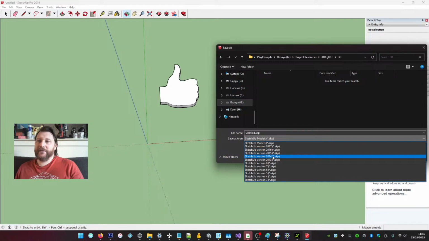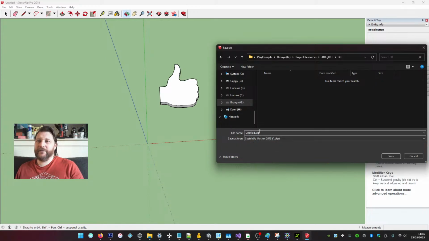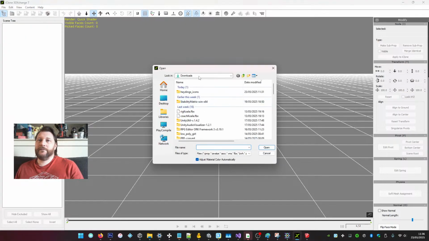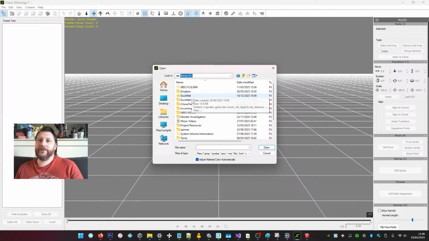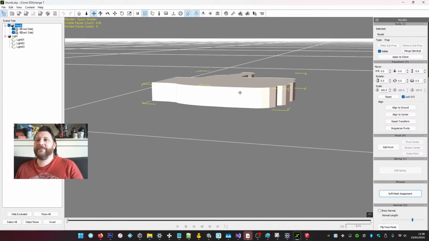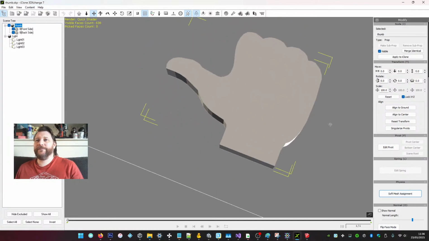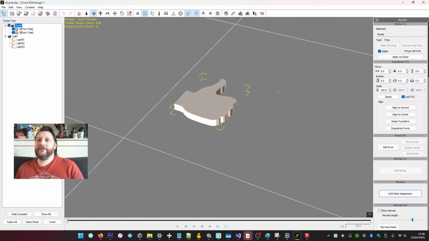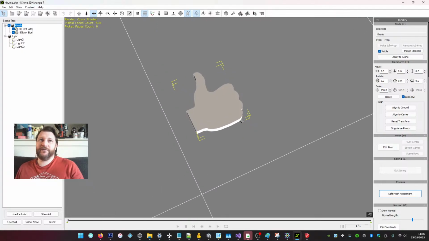I also have to save it in a very specific version. I think I can use 2013. So I'm just going to call it thumb. Let's make sure that does work. I think it does. It's the version I have to get right, otherwise it won't work. Project resources. iDLE 3D thumb. There it is. Beautiful. So now we can do shit with that to make it look like a material resource that we can use.